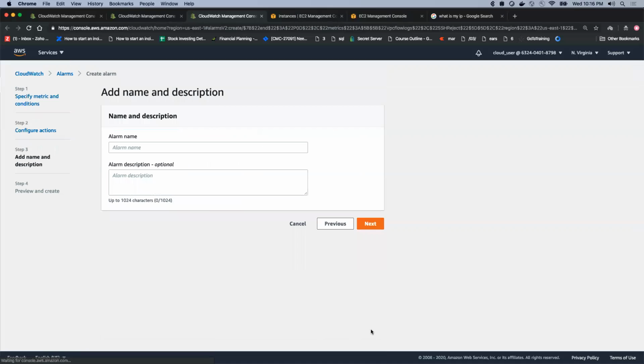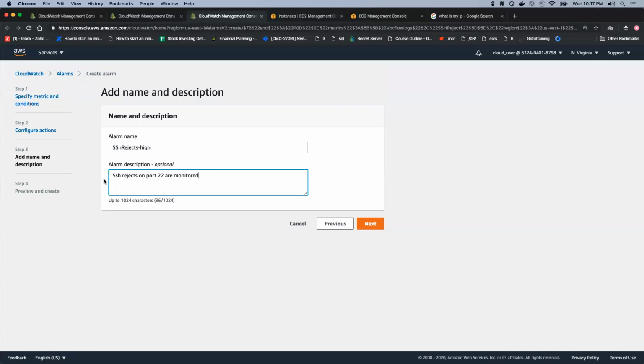Now let's click on next. We can name our alert now. So we can say SSH rejects. Again, we can describe this like: SSH rejects on port 22 are monitored.